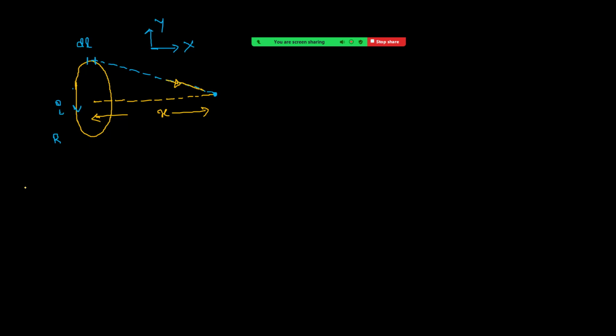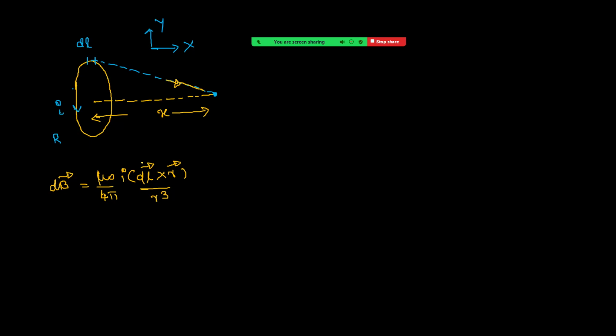So I am taking here Biot-Savart's law. dB bar is equal to mu naught by 4 pi, I into dl bar cross r bar upon r cube, right? So here this is dl bar, direction is k cap, and this is r bar, right? So because of this element at this location, what is the direction of the field?